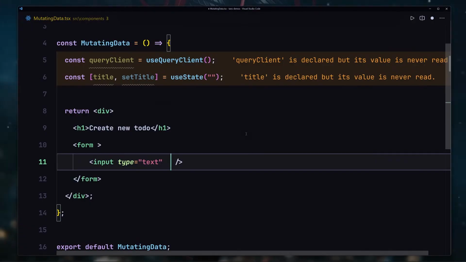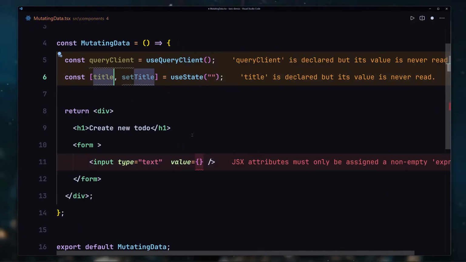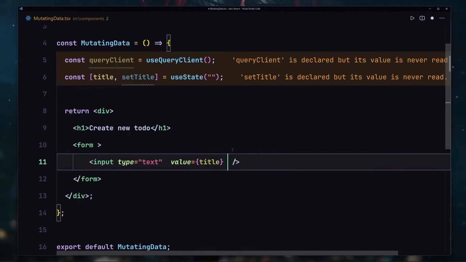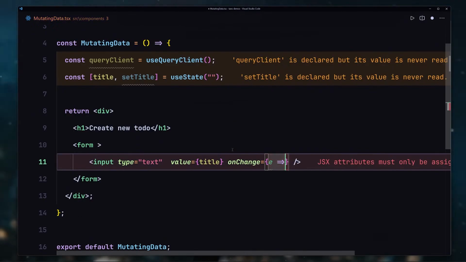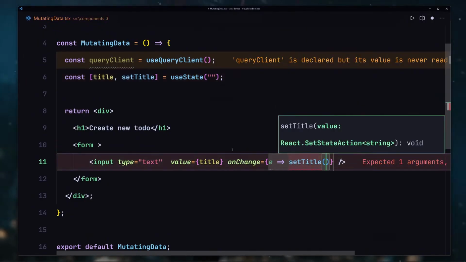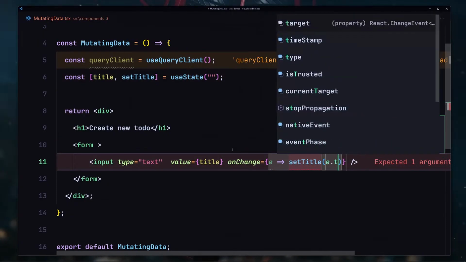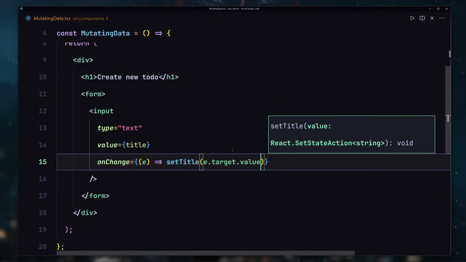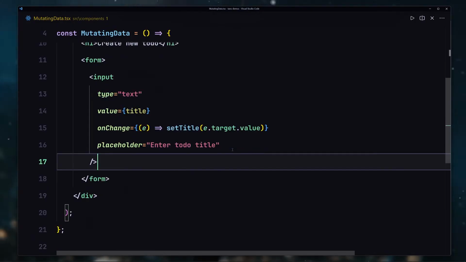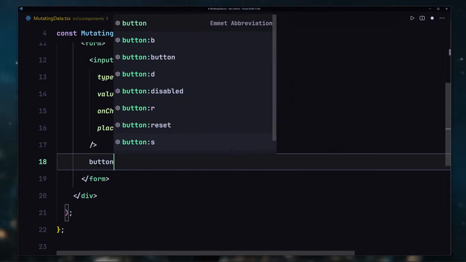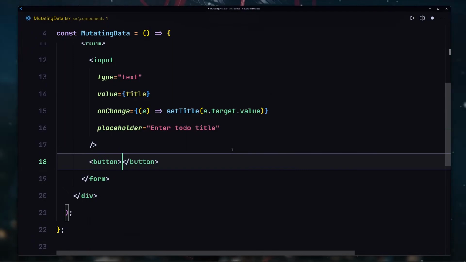So now inside there we are going to be creating our input field with the type of text. I'm going to also specify the value, and we are going to be getting the title. And now let's just paste that value inside there. Okay, so we are going to be also passing the onChange. So then we are going to be using the setTitle, and here we have to pass our event.target.value inside there. And also for the placeholder, we are going to be passing something like add or enter, and that's totally done.